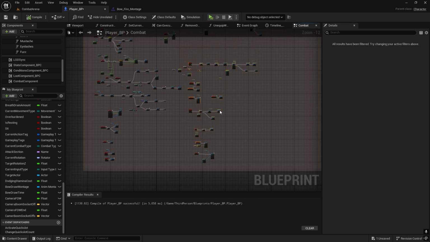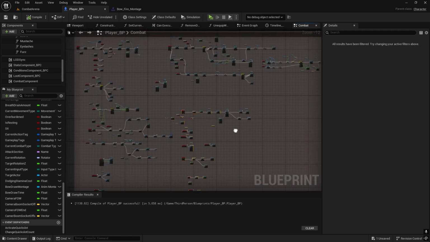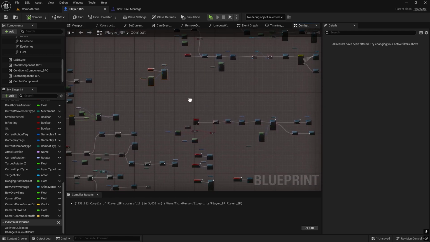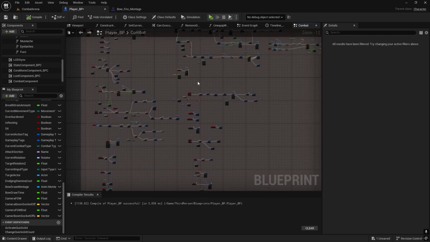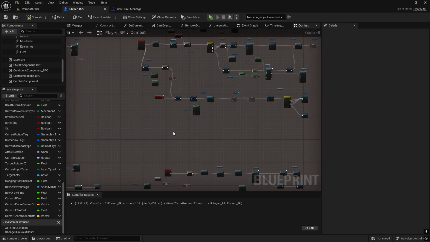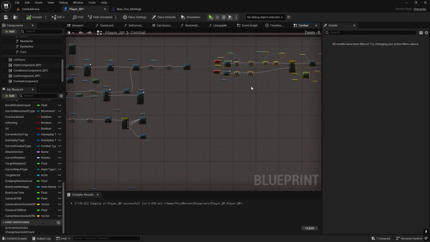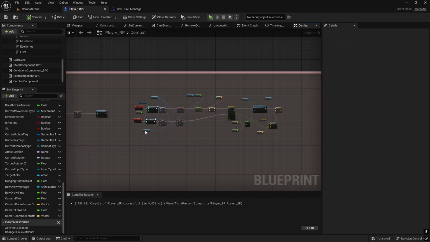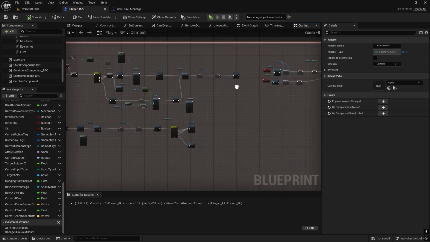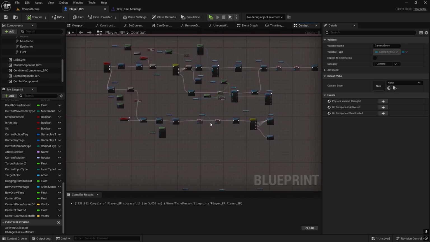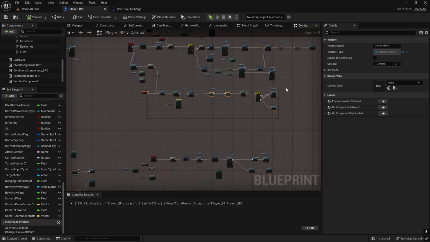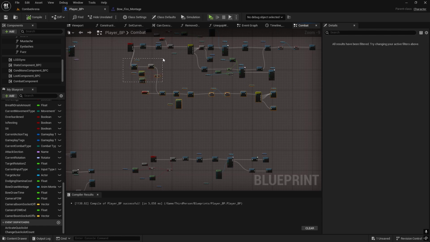If you have it in a mess like me, if you have it clean, then you don't need to worry about it. And then this one I'll just move somewhere down here as well. And then this way I'll also move this. This will be like a bow section. And that will leave us a little bit more space for right mouse button, which will be all this. I can move it down.